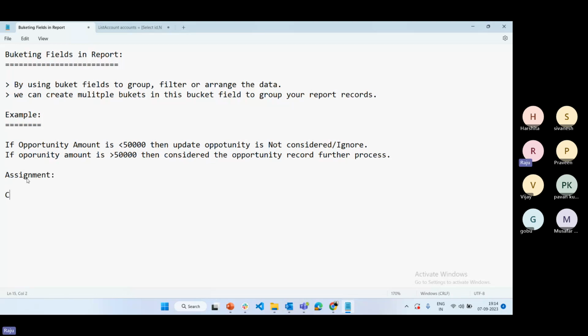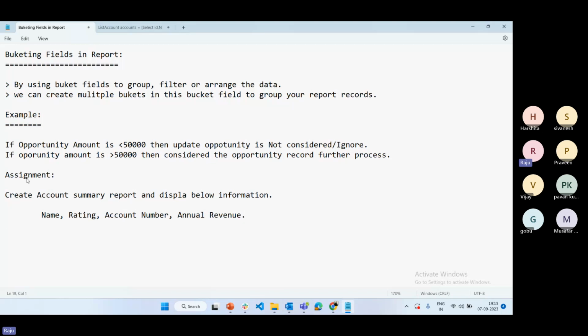The assignment is to create an account summary report and display some information. Display the below information: name, rating, account number, annual revenue.